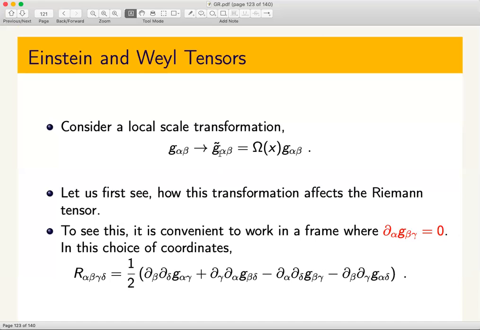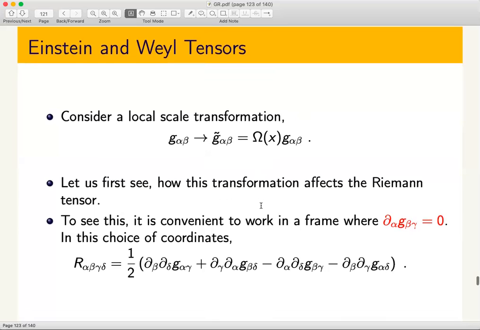So we don't change the coordinate system. The only thing that we do is to write down a new metric, which is a scaled version of the original metric. And the scaling that you do depends on the space-time point. So at one space-time point, you scale it by, say, a factor of 2, and at some other space-time point, you could scale it up by, say, a factor of 5. It's all allowed because you're doing local rescalings, as against the global rescaling where the scaling from one metric to another is just a fixed factor. That factor could be 5, then everybody is scaled by 5. We are looking at the local one.